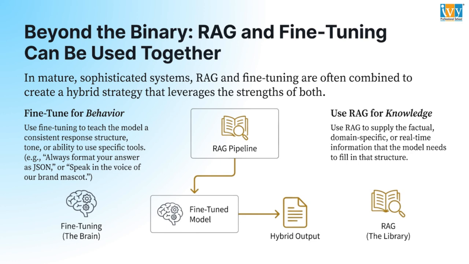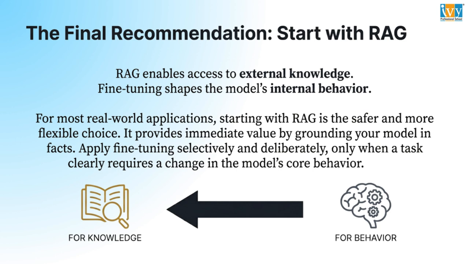That combination sounds incredibly powerful. It really provides the final takeaway, doesn't it? RAG is for external knowledge. Fine-tuning is for internal behavior. That's the core distinction. And for almost any application, the safest place to start is RAG. It solves the grounding problem right away. Then you can sprinkle in fine-tuning very strategically, only when you need that kind of rigid consistency. At the end of the day, it's not about which technique is better. It's about correctly diagnosing your problem. Are you updating facts? That's RAG. Are you updating skills? That's fine-tuning.